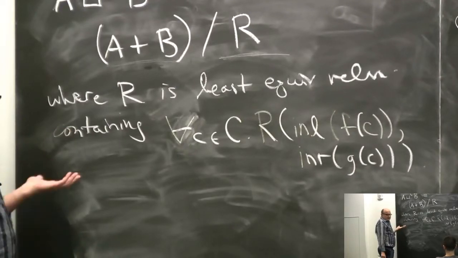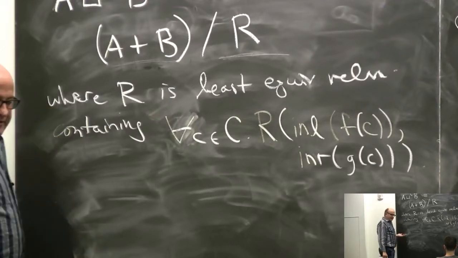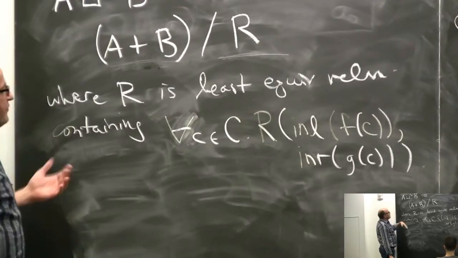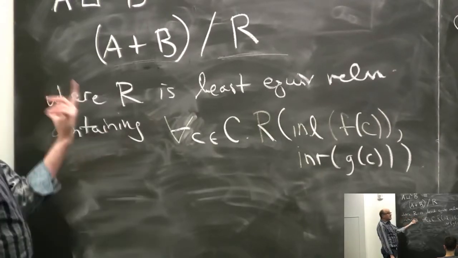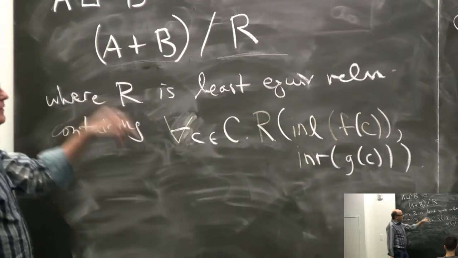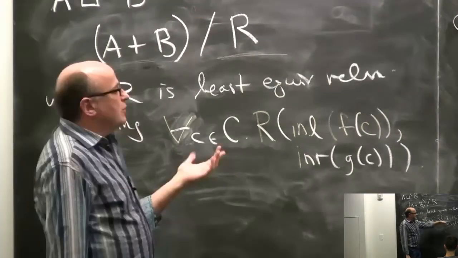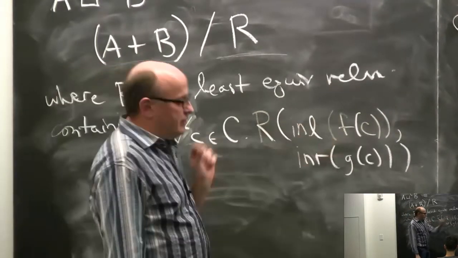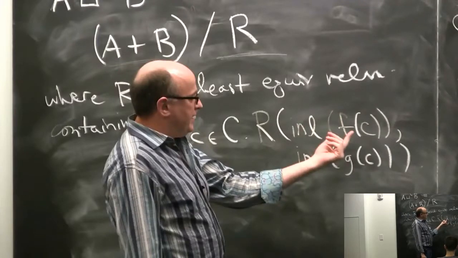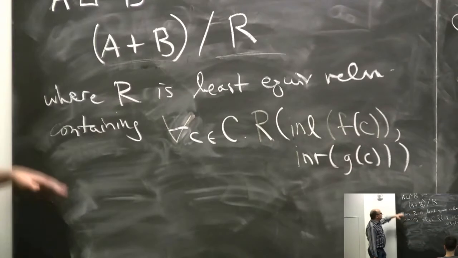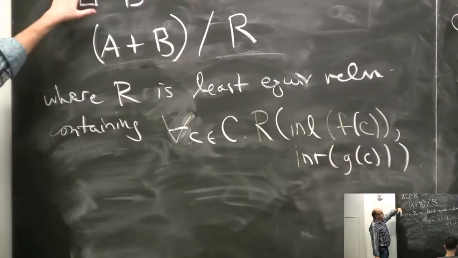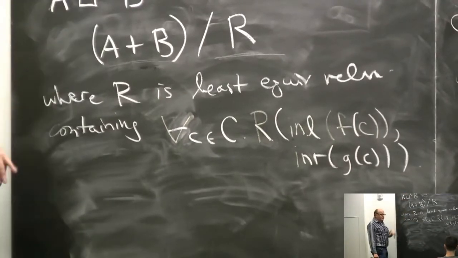I could adjoin a point that I feel like, okay, that's possible. But another thing I can do, according to the picture I was describing before, is coalesce the base points of A and B under their image. So in that case, the F and the G are quite trivial. It's just the inclusion of the bottom. So we'll end up saying in left of bottom is equal to in right of bottom, which is what I said to you before. But more generally, whatever C is, that's like the index set or the diagram.